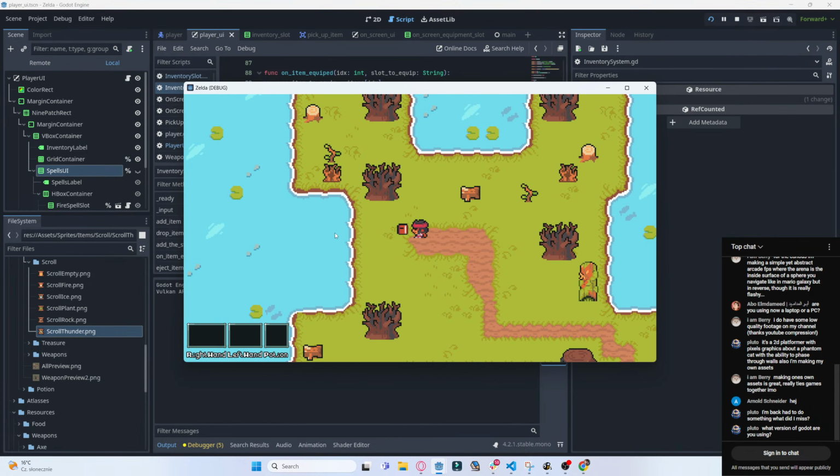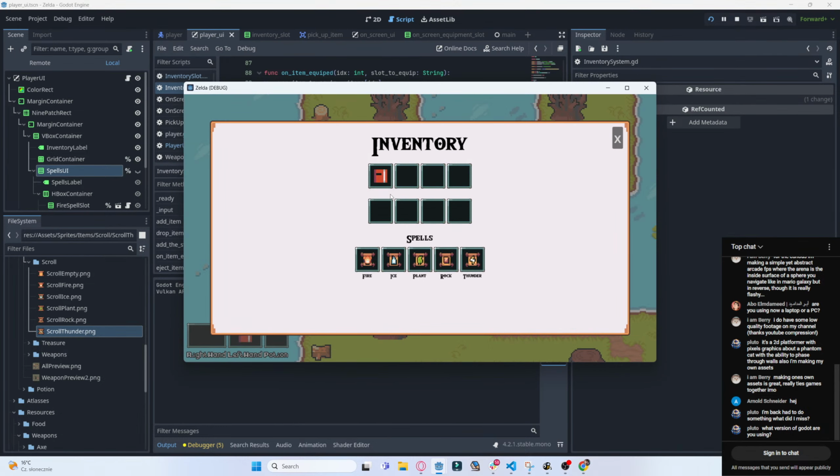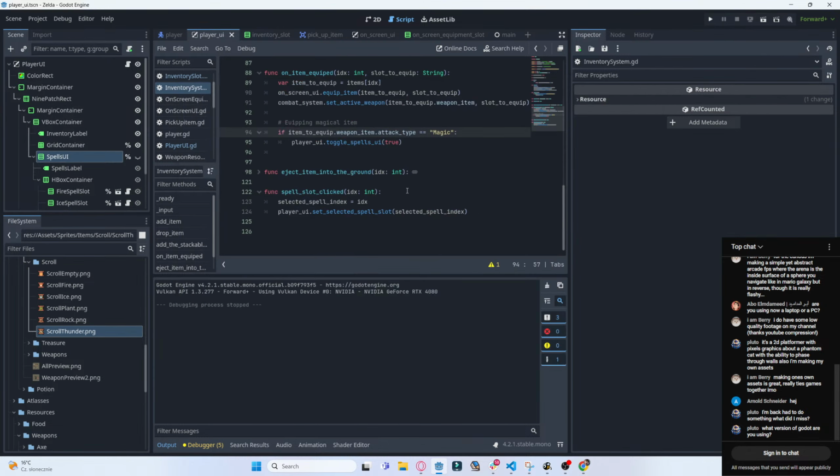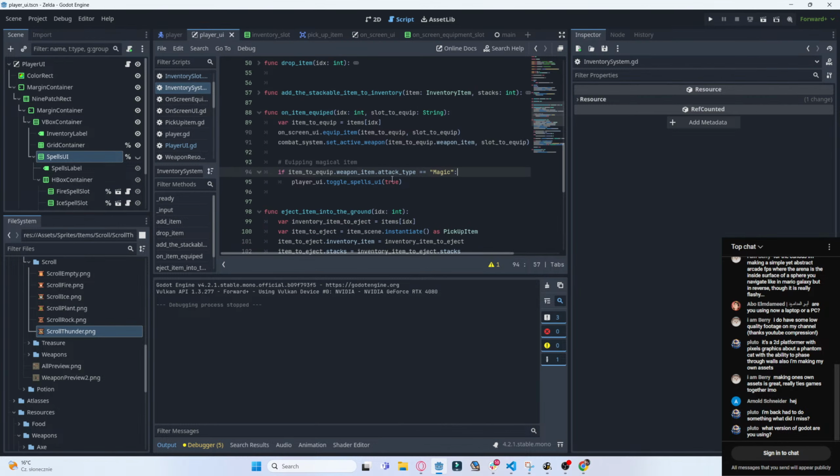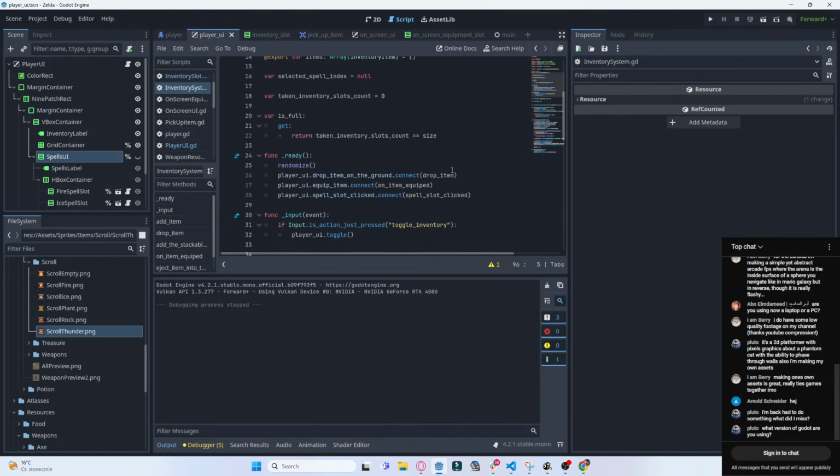So let's try this. Perfect. But then we also have to disable it.